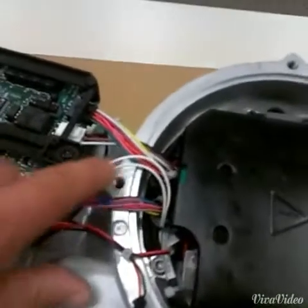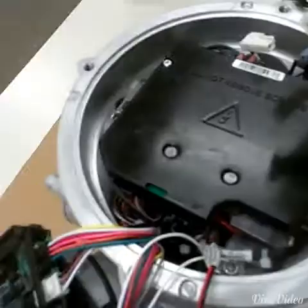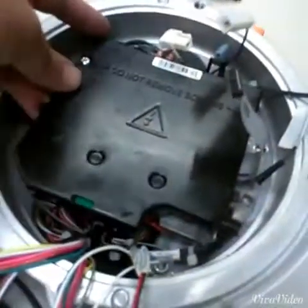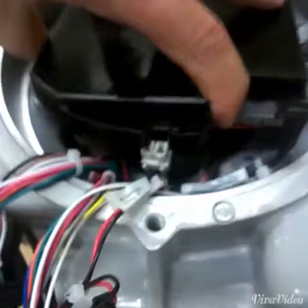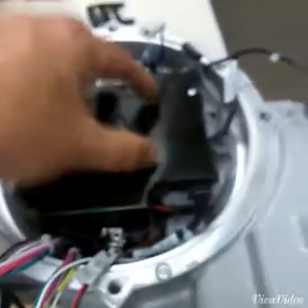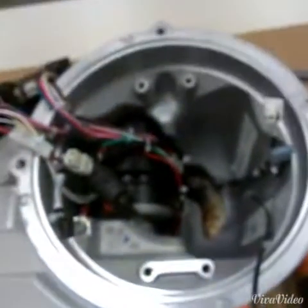Now I'll get these wiring harnesses out of the little black plastic arms that hold them in place. Now that those are free, there's one last connector underneath. So as I pull up the power module, I will release its tab with a flat head screwdriver. Now that I've released that connector, I'm going to pull the power module straight up and out of the actuator. And this is what it looks like when you have it out — and there's the hole where it goes back in.